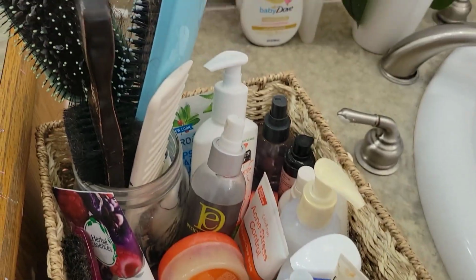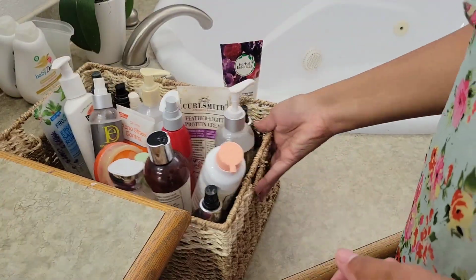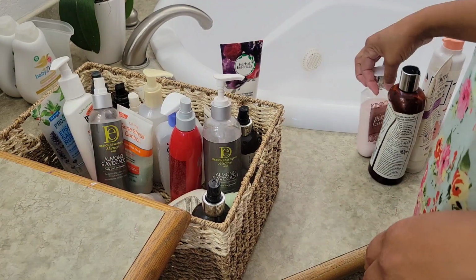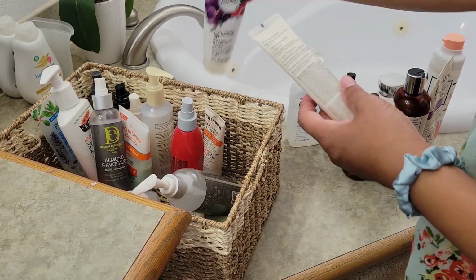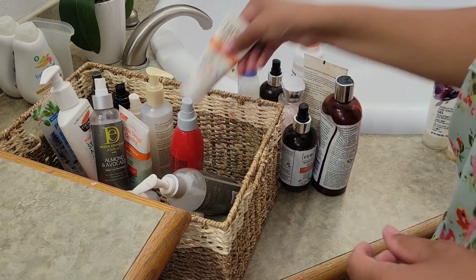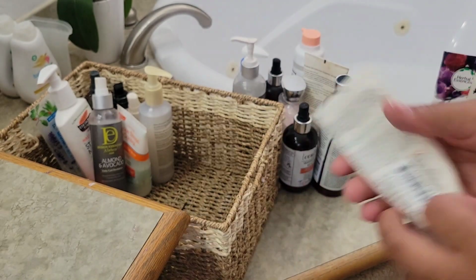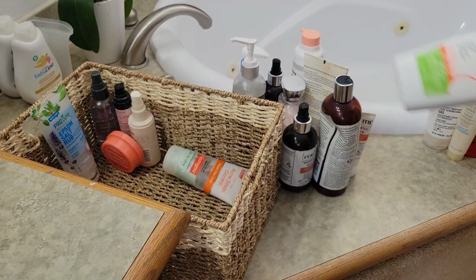I'm sure a lot of us use items we've seen and thought it was going to be great, but you only end up using it once or twice, thinking that maybe at some point you'll pull it back out and use it, but in reality, you're probably never gonna use it again. So when going through the products, I want you guys to be honest with yourself. If you haven't used it within the month, it's probably time to get rid of it.